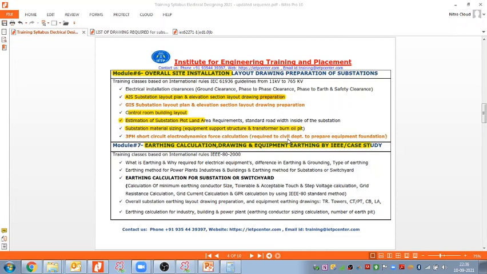Hello all, this is Shubhendu Mishra. I'm currently associated with Siemens Limited, looking after projects as project manager for the relay retrofit and revamp business for all of India. Looking forward to this course.